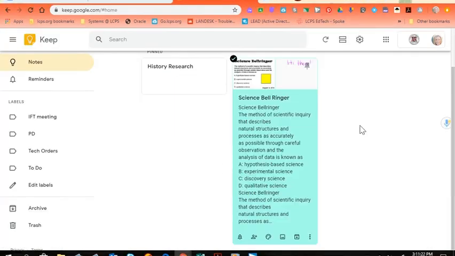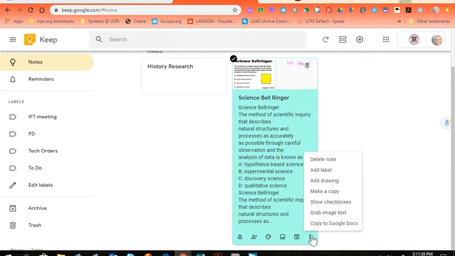Okay, now it's your turn. I want you to go ahead and open up Google Keep, create some labels, maybe one for each of your subject areas, add a note, and then assign a label to that note. Practice with some of the tools that you see under more, such as adding a drawing or showing checkboxes. Give it a try and get real familiar with Google Keep and see about the ways that you might use it within each of your classes.